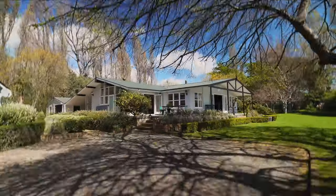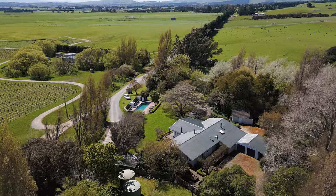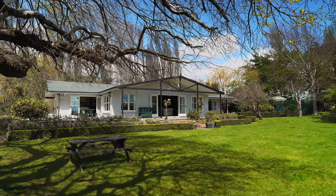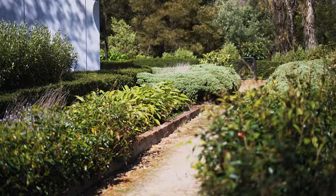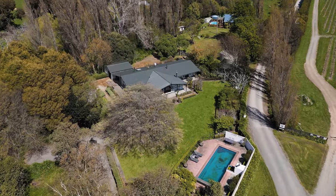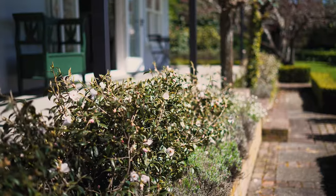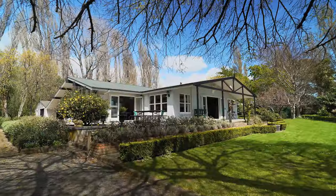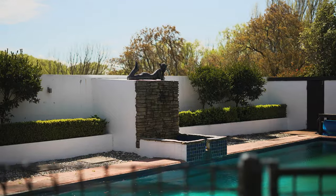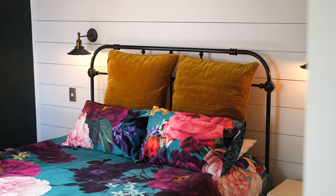Welcome to The Cattle Stop, a warm and luxurious retreat that seamlessly blends the charm of the countryside with the comforts of modern living. Nestled in the heart of rural Martinborough, this property offers a tranquil escape just a five-minute drive from the town centre. In total, The Cattle Stop, the milk shed and the two-bedroom home are all nestled on just under two acres. Your dream countryside escape awaits you just minutes from the heart of Martinborough.